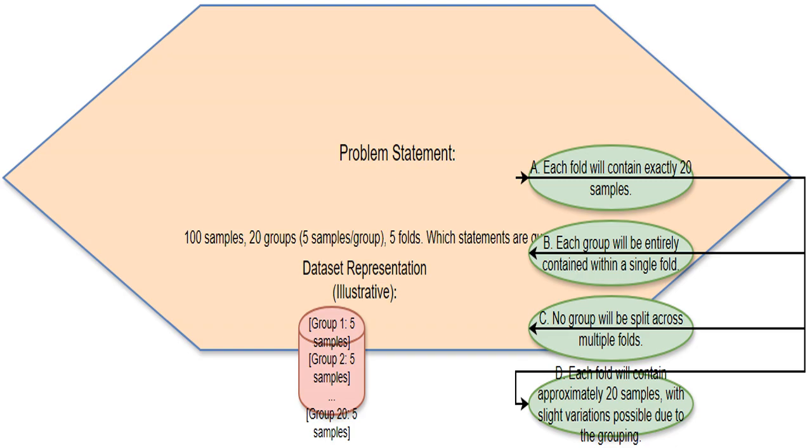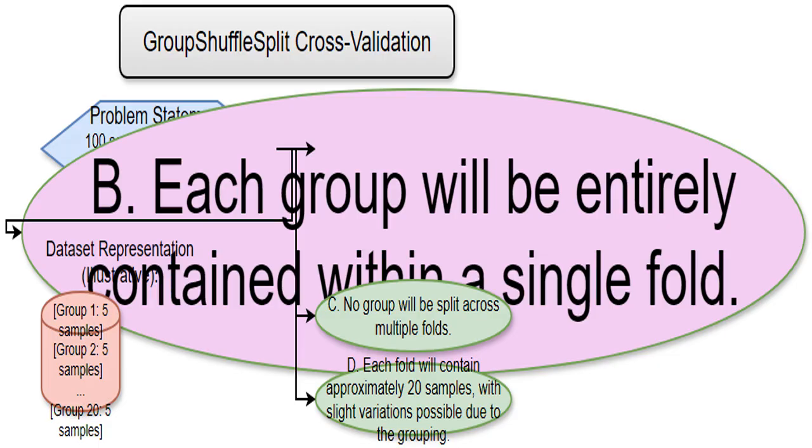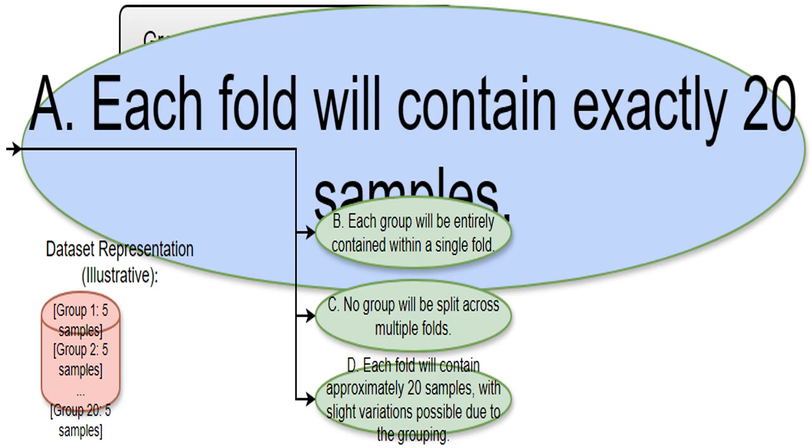This is actually what GroupShuffleSplit does. I guarantee that the entire group of samples will be in one fold. No splitting groups. Because each group will be in only one fold as stated above, this follows automatically.